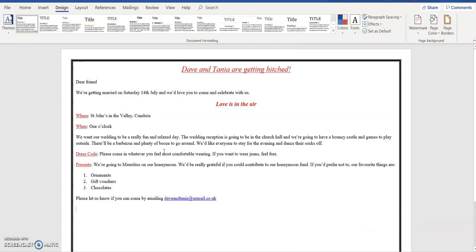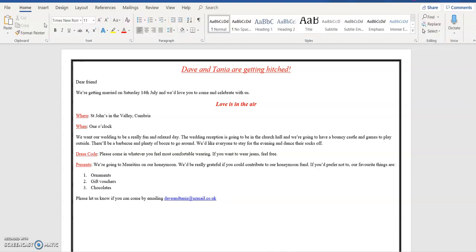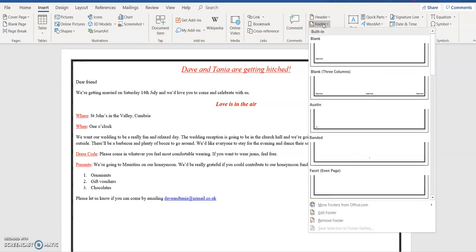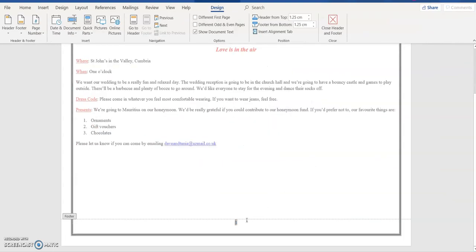So I'm going to go to my invitation again. And in order to insert a footer, I need to go to Insert. I click on the Insert tab, and here I find Footer. I click on Footer, and I have got a date and a sentence. So I don't need something like this where I've got 3 columns. All I need is just one bit of information. I'm actually going to use this one. Although this is for page number, you can still delete the page number if you wish.